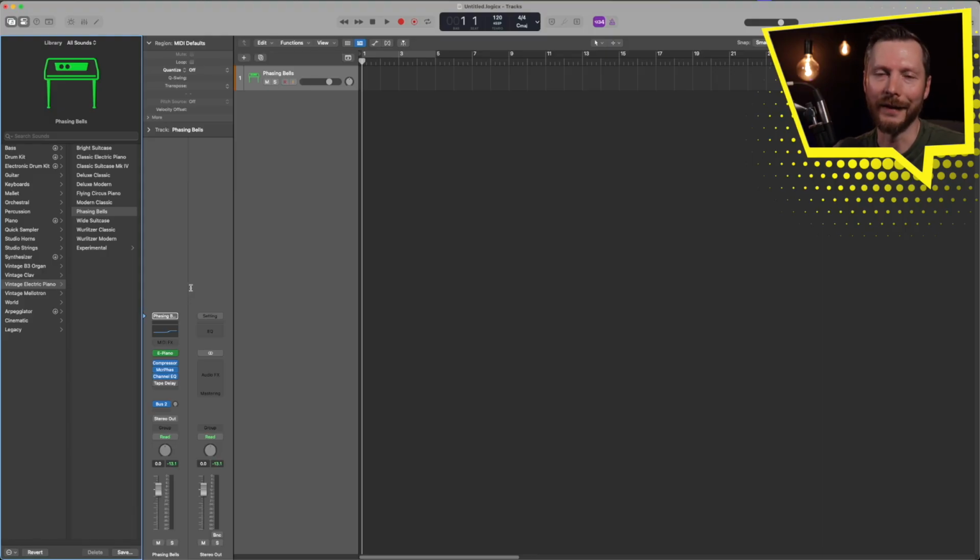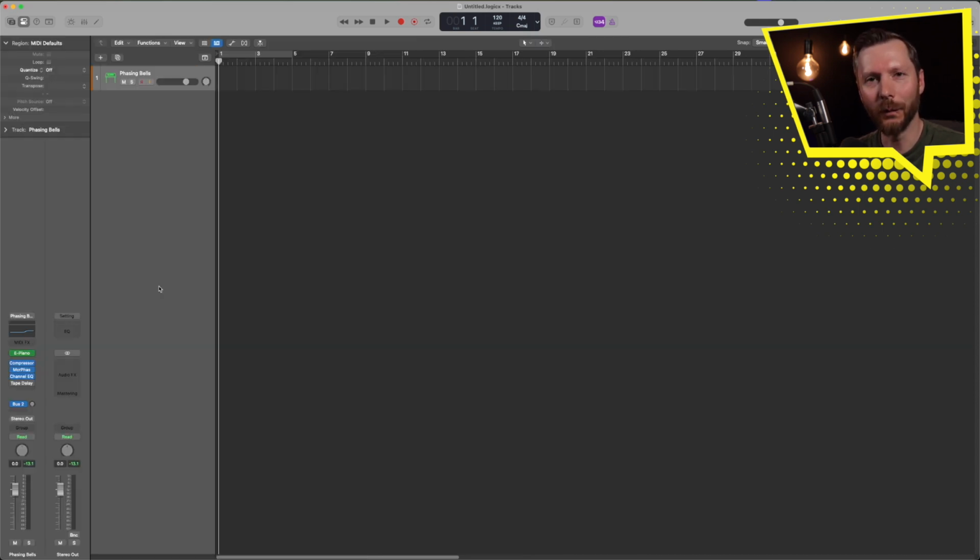Now, the other way is to change the instrument on the track itself, which is right here. So one of the things you don't get in GarageBand that you do in Logic is this little channel strip here. In GarageBand, we have all our tracks here, and we adjust the volume and panning directly on here. In Logic, we have some additional features that we can see right away on this channel strip.